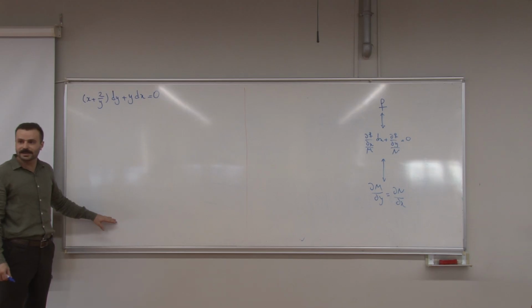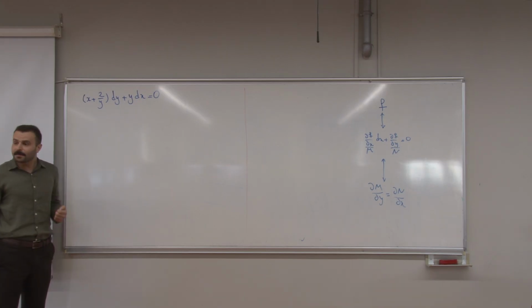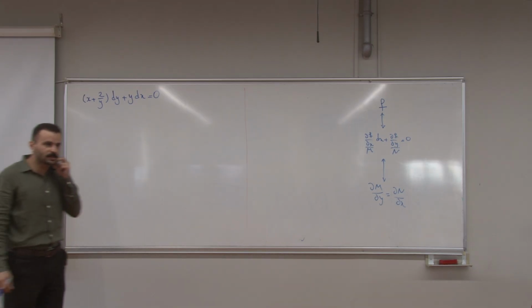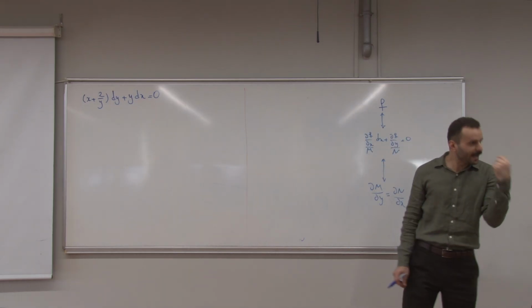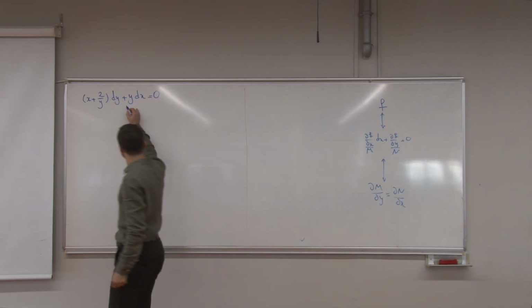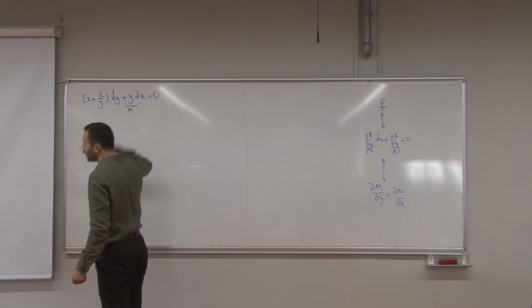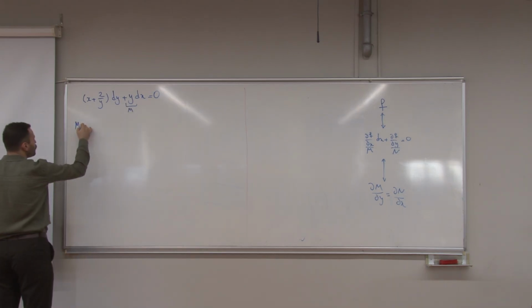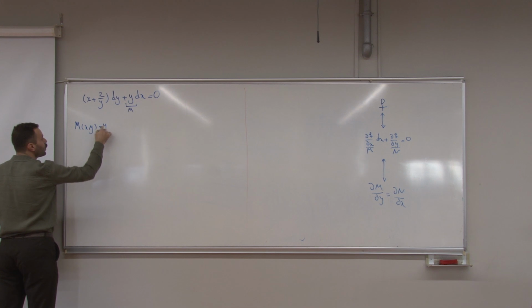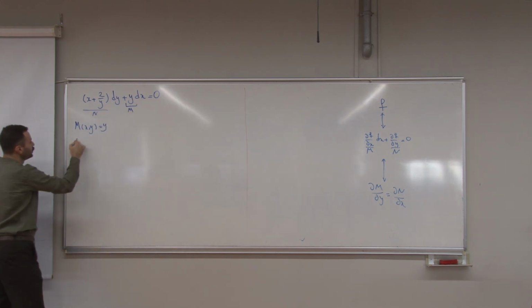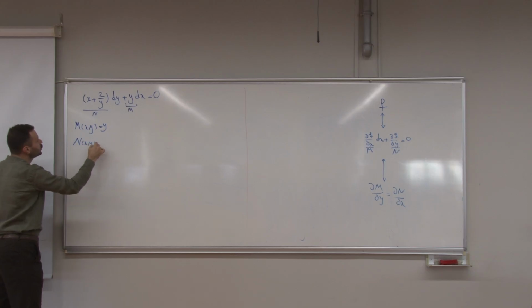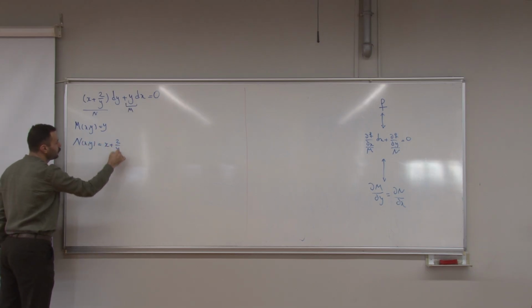So what is the next step in our ladder? To try to check if this equation is exact or it is not exact. What is our M here? First of all, let's decide on that and continue. It's the coefficient of dx. We normally call it M. So M here is y. Our function M of x, y is y. What is our N? N is the coefficient of dy. So N of x, y is actually x plus 2 divided by y.